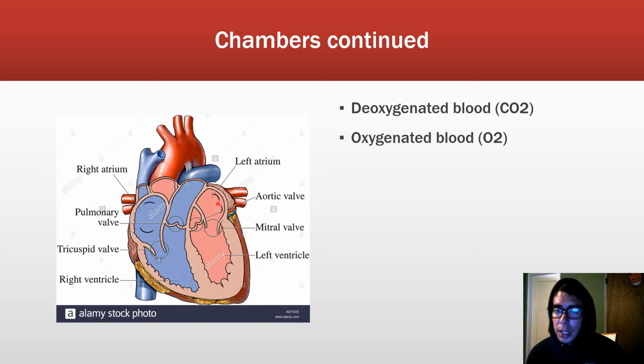When the heart beats again, it'll come up through this right here, behind this blue one, up, around, and down, or up and through these to your upper body. And that's going to be oxygenated blood, so fresh oxygen, which will then go to your cells. It'll leave the bloodstream and get into your cells. Your cells will use that oxygen to turn food into energy to perform their functions and stay alive. And then they'll create carbon dioxide as a byproduct, which will get absorbed back into the bloodstream, travel back to the heart, into the right atrium, and that process starts over, and it just circulates like that.